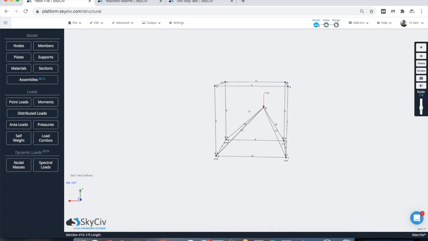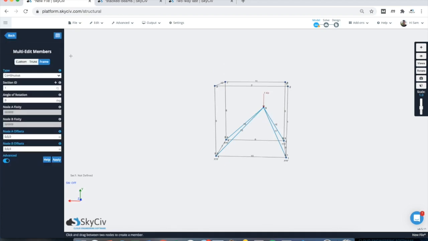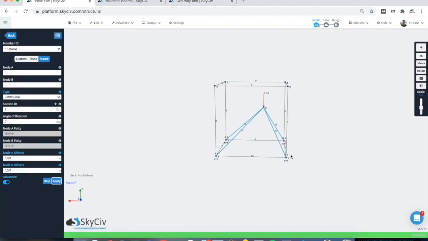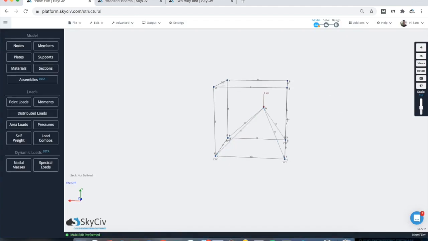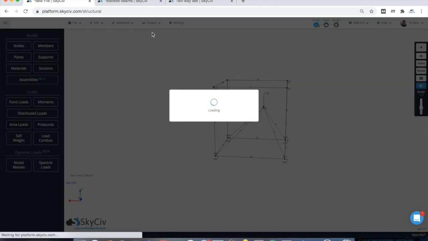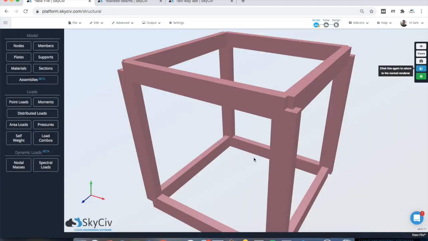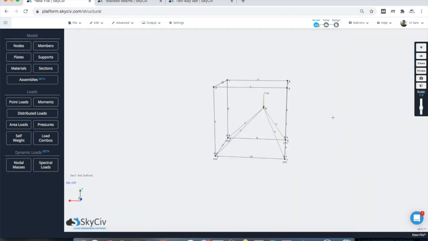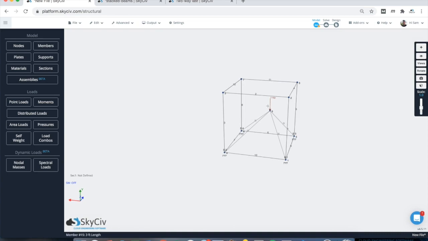So what I'll do is I'll make all these members a rigid link, so I can just highlight them all and go into members, and I can do this in one step just to change that type to being rigid. So I'm going to mass edit all those. So now you can see it's grayed out because there's not really a member there. And if I was to review that in the renderer, I'd see that there are no members displayed there because they're not really there. They're sort of an imaginary member used to distribute these forces.